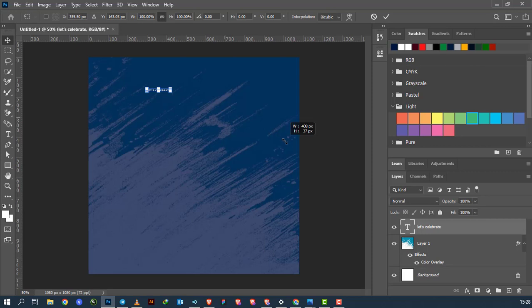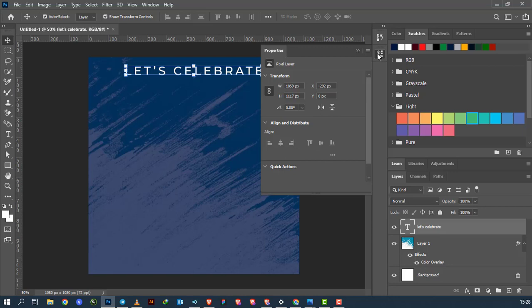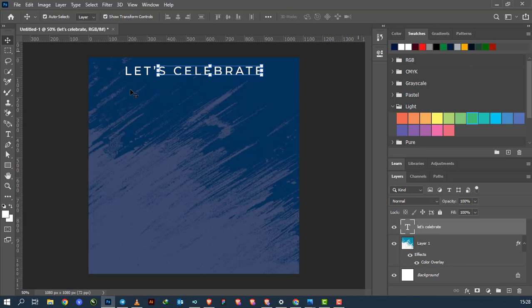Select on any of those corner anchor points. I'm going to place it on the center. I want to change that to 0. And yeah, yes, it should give me something like that.